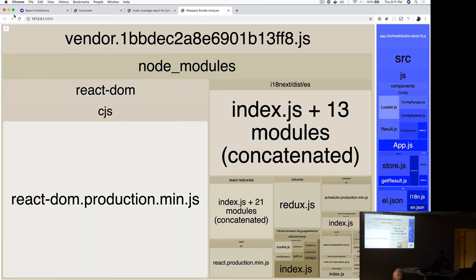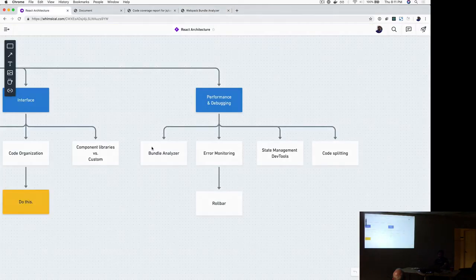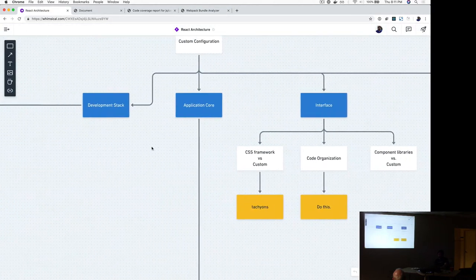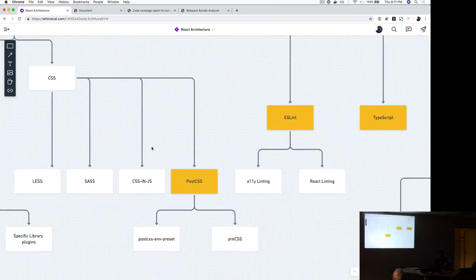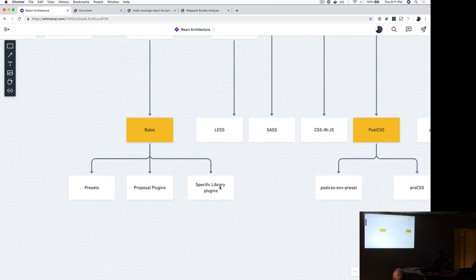I made a mention of it in my chart. I didn't actually say anything about it, but one thing you should be aware of, way back here on Babel, is library-specific plugins. There are Babel plugins for specific libraries, because a library might be structured so that on import, it imports every component it has, and you don't need every component. You're only using one or two. Same thing with Moment. There's a Babel plugin of some sort that'll strip out a lot of the stuff you are not using.